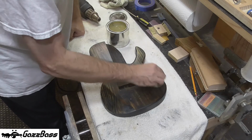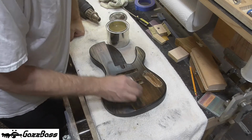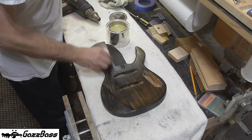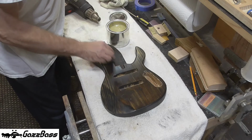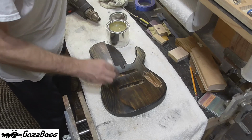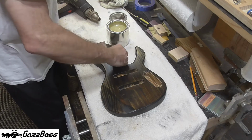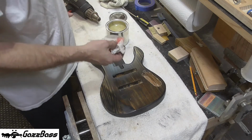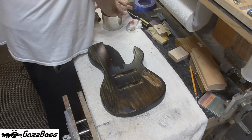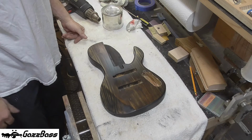It's really quite a good finish to work with if you like matte finishes. Of course, the more wax you put on, you can build up coats of wax and get a nice semi gloss out of it. It is a somewhat delicate finish, but you can always re-wax your guitar. You can buy some wax and wax it yourself, really, if you so desire. Okay, we'll come back to that in about 20 minutes to half an hour.